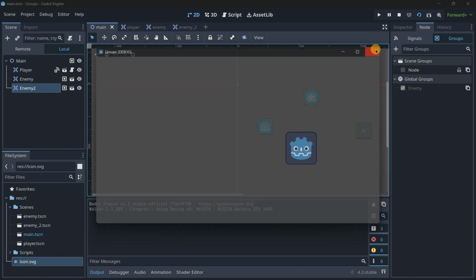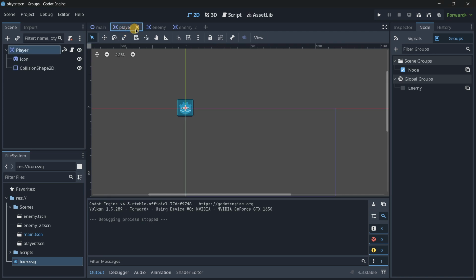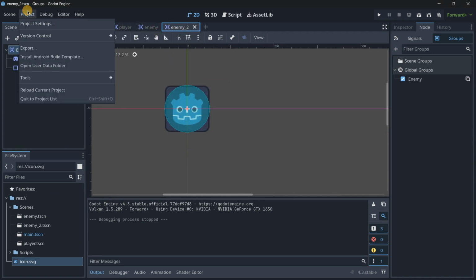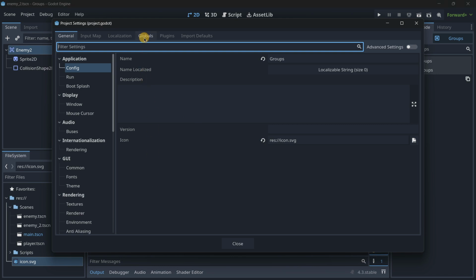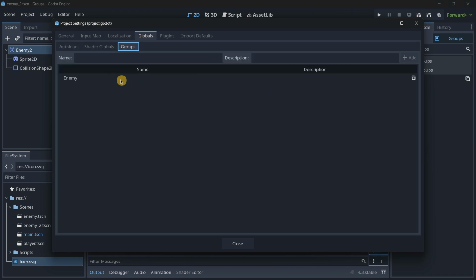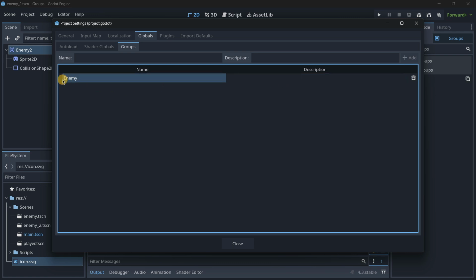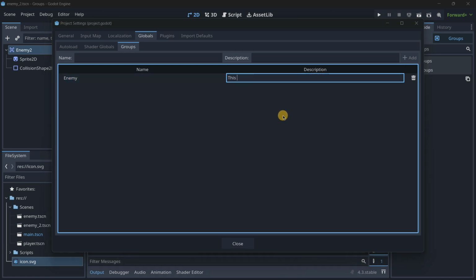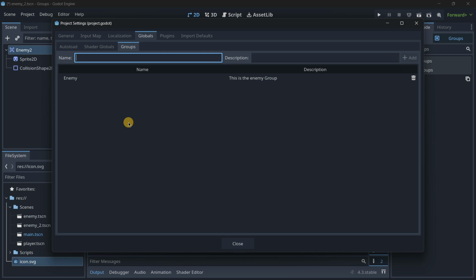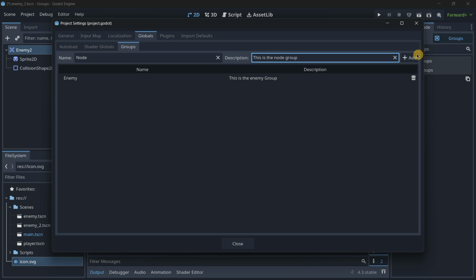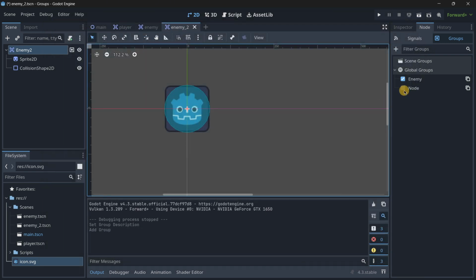Of course, this has much more usages, but this is the most basic, and I just wanted to explain these differences. And finally, if you go to the project settings, you will find globals and groups. So here I have, for example, my global enemy group, and you can add a description if you wanted, or whatever. I believe that you can also type in a brand new group here, for example, we can add again the node group. Okay, and there we would have added it, and here it appears. So just a better way of organizing the groups, but I believe that most of the stuff is still working the exact same way. It is just better organized.